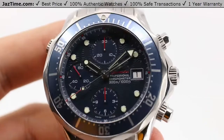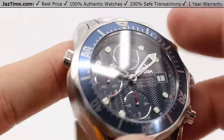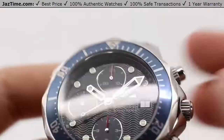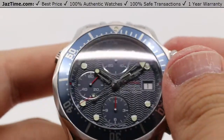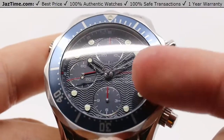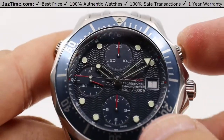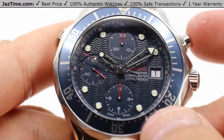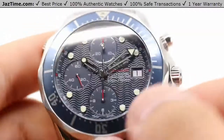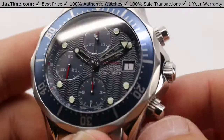What makes all of this work is the Caliber 1164 made by Omega. It is 13 and one-quarter round lines, 7.9 millimeters thick, with the ability to drive the hour, minute, and seconds hands, and all those chronograph features. I pressed the top chronograph button to get the chrono hand started — no sudden starts, no slowdowns anywhere, consistent movement. You can stop it and then reset it as well using the bottom pusher. It has a total of 25 jewels, allowing for up to 44 hours of power reserve.